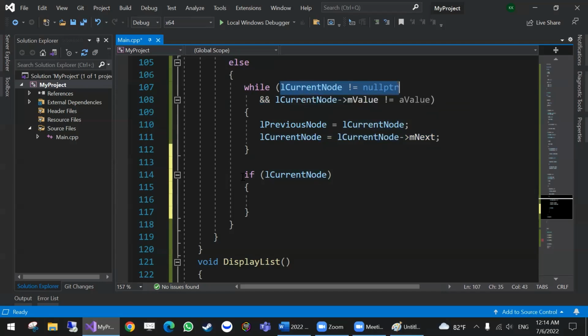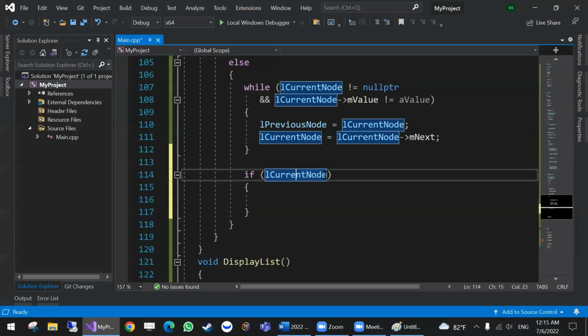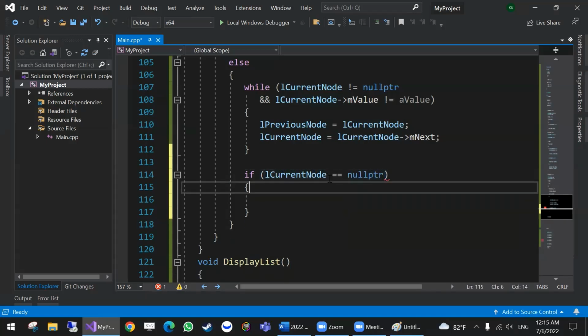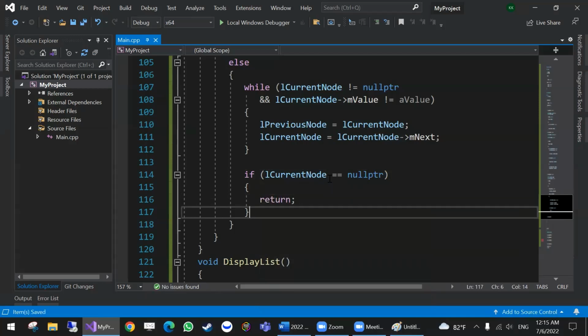So when I break out of the loop, current node will be null. I cannot access null. I cannot do anything with null. And if that is the case, I don't need to do any logic. I don't need to do anything because I reached the end of the list and I couldn't find the value. So you can say, for example, something like this. If it helps you understand, if current node is null, then just return, do nothing. I don't have to do anything.